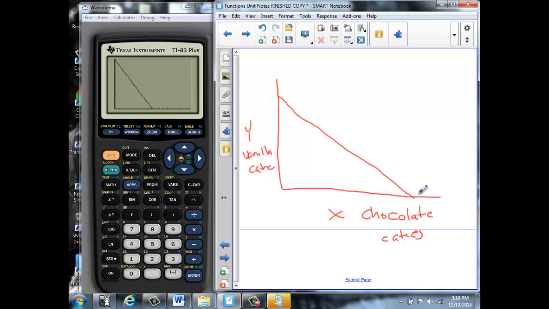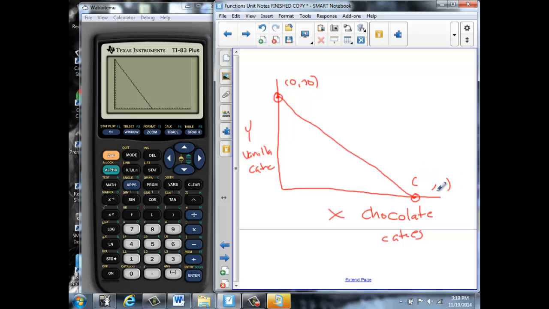Will whatever point on that line be how many chocolate and vanilla cakes you can make? Well, this would be the most you could make. Okay. My next question was about what the y-intercept is. The y-intercept here is really saying how many vanilla cakes could you make if you made no chocolate cakes? What'd you get? 30. Right on the dot. So what that means is you could make no chocolate cakes and you could make 30 vanilla cakes. You have enough for 30 vanilla cakes.